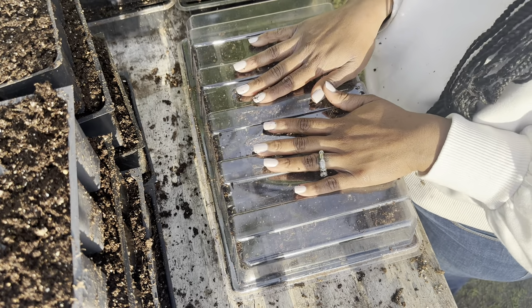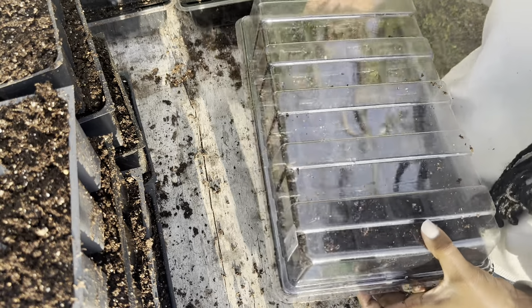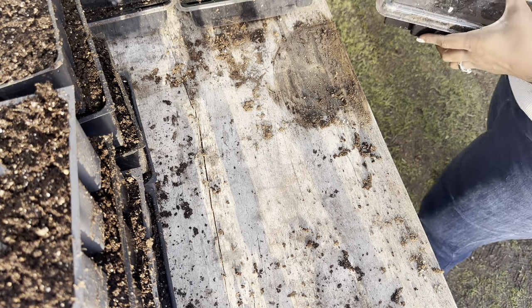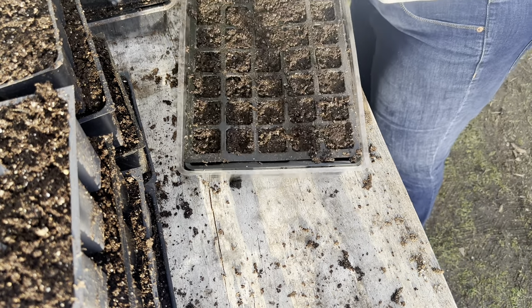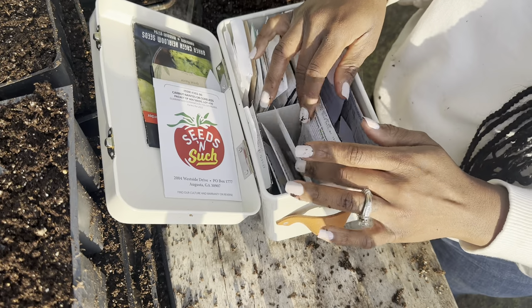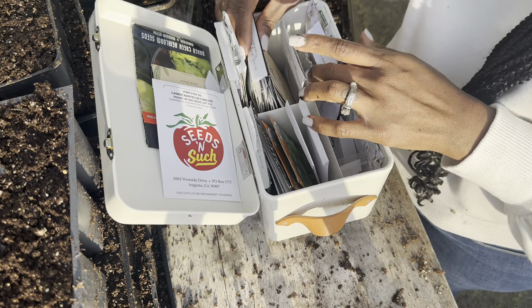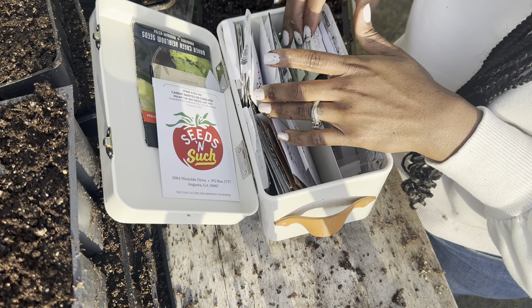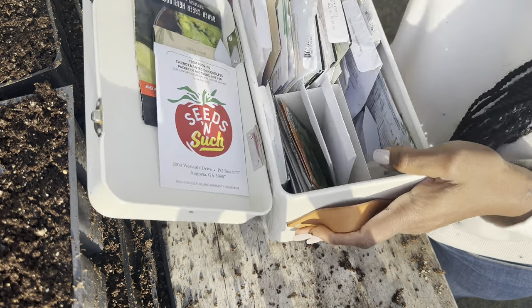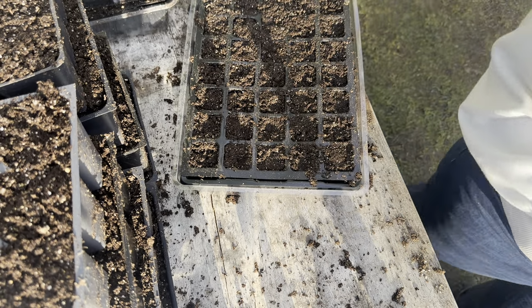So we went ahead and got some spinach planted. Let's go ahead and plant some kale. That's what I would like to do. I've had kale for a while. I don't even know if I put kale in this container. I don't think I did. But let me go and grab some kale seeds, that way we can have some kale mixed in there as well.